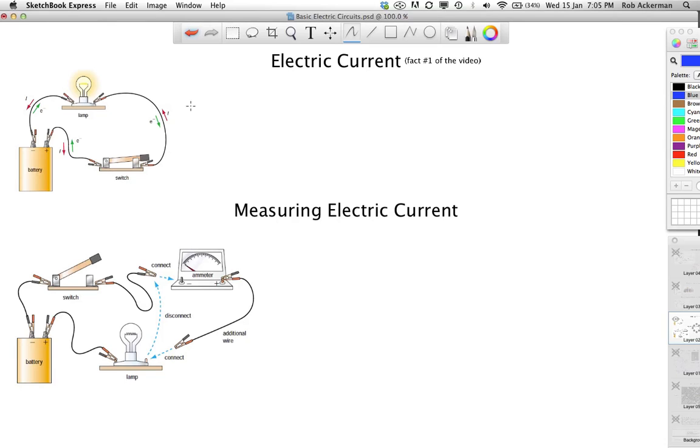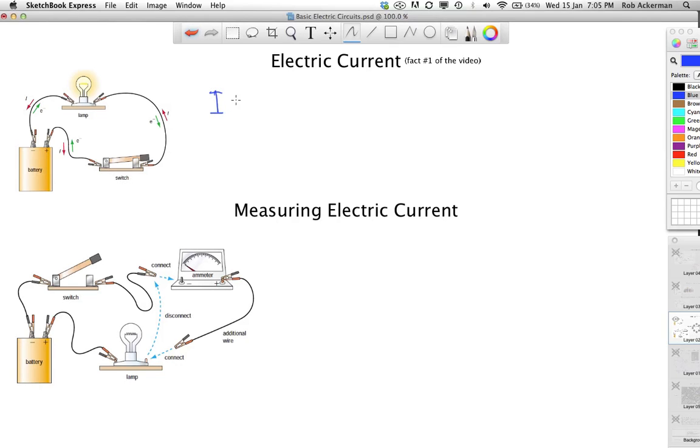Now that you understand what electricity is all about and how we show its direction, let's talk about electric current. What is the formula for measuring the amount of current flowing? First of all, electric current is given the symbol I. And I don't know why it's given the symbol I. I believe it has to do with the word for current in French. I think it starts with the letter I. I could be totally wrong. Maybe someone can check that out for me.